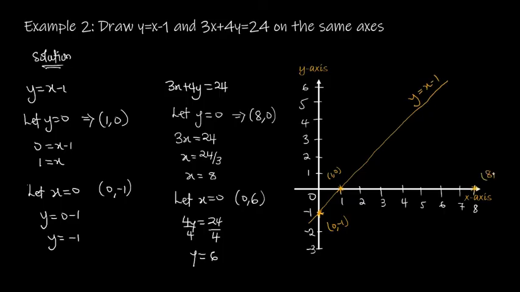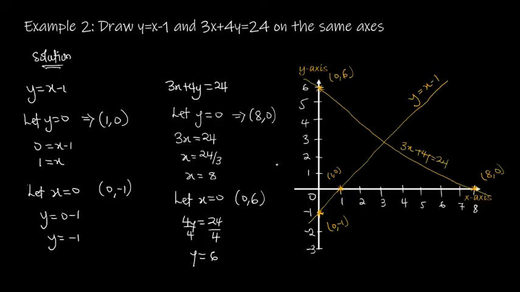So I have (8, 0). Then I have the second one, (0, 6). So x is 0, y is 6. So it is over here. So I have here (0, 6). Alright, so I can now also join these 2 points over here in a straight line. Okay, so after joining them, I can now write the equation on it. So I have 3x plus 4y is equal to 24.